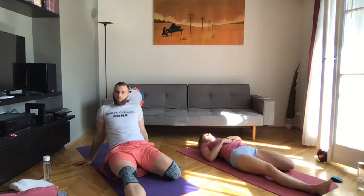Again, foot is next to my butt. My left quadriceps are our main target, but you can feel your knee and ankle stretching as well. And if you're on the ground, you have a little bit of an arch in your lower back, and that is also fine.